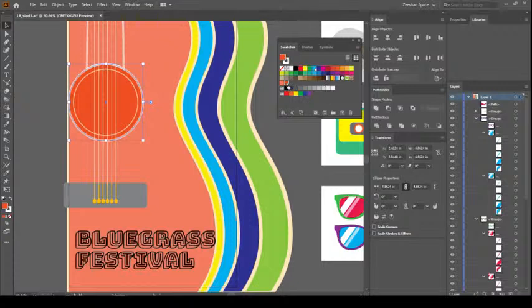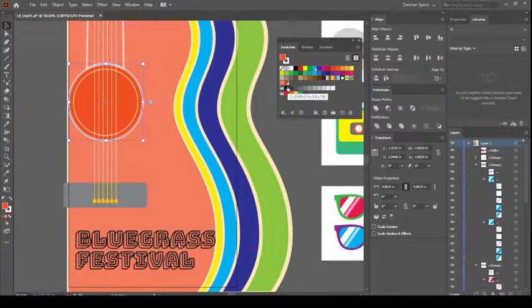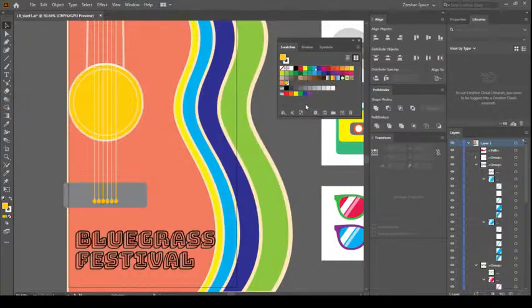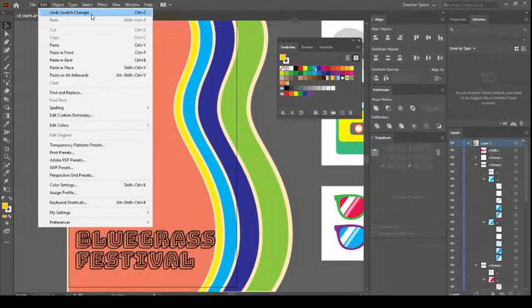As soon as I do that, you can see that I have a dark orange here. Next to the dark orange, down here you will see a small triangle. What does this triangle indicate? It indicates that this dark orange which I have created is a global color. A global color is basically a color that if you change something, it will change in all of the objects wherever it is applied. For example, if I double click it here and try to change it over here, it will change wherever it was applied. You can see that. Now I can undo this.